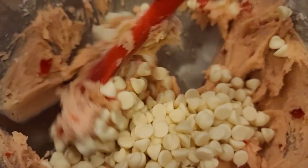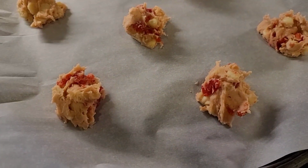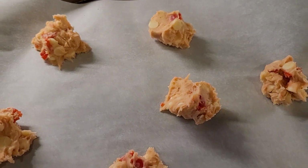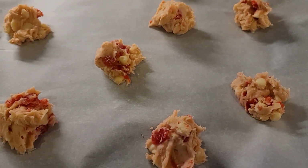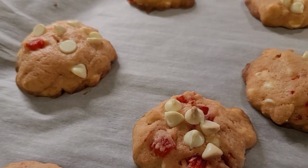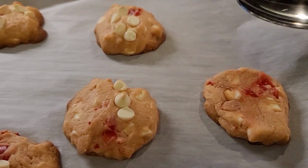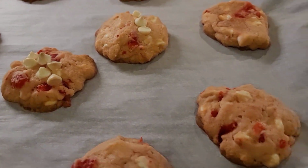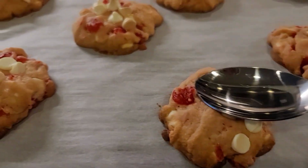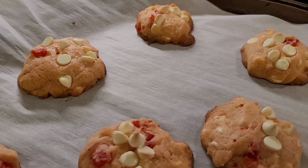chips. You can leave some to place them on top after the cookies are like this. You can put some white chocolate chips on top, that way it can have a pretty decoration like I did here. So put this on the baking sheet at 375 for about 10 minutes, and they should come out delicious. After they come out like this, sometimes I like to press them down with a spoon to make it more flat cookies, but that is totally optional.